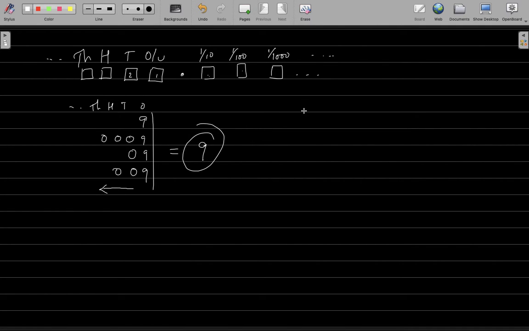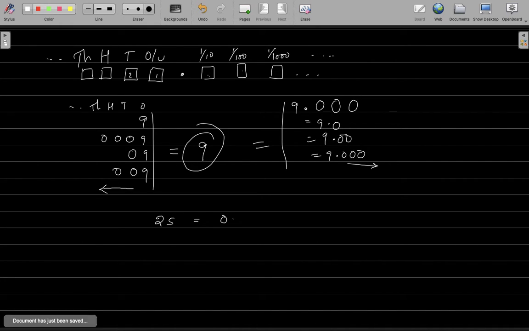You understand? The same thing happens if I am adding zeros for the same 9 after the decimal. If I am adding a 0 in the 1/10th position, a 0 in the 1/100th position, a 0 in the 1/1000th position, still it remains 9. This is the same as 9.0. This is the same as 9.00. This is the same as 9.000. You can add as many zeros to the right hand side after the decimal point. Please mind this, after the decimal point, however many zeros you introduce, the value will be the same 9.